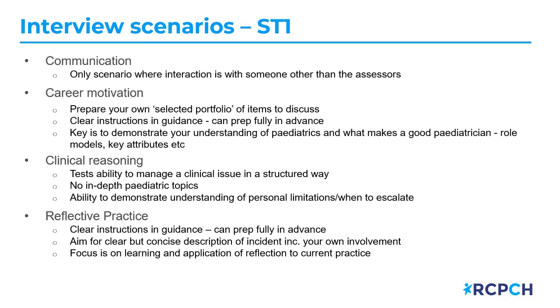Really things that have motivated you to want to follow a career in paediatrics, what your best achievements are, either within university and medicine or outside of medicine, you know, something you do, a team sport or something individual that you've done and led on, and then demonstrating why those things would help to make you a good paediatrician of the future. Role modeling is really important in all aspects of medicine, and you'll be expected to talk through who's inspired you to want to do paediatrics.